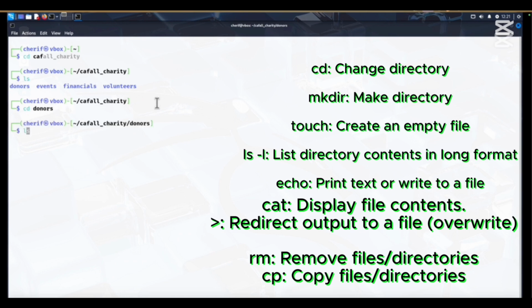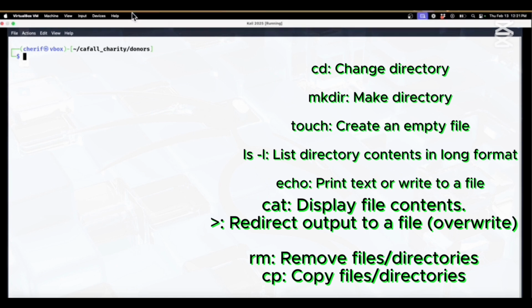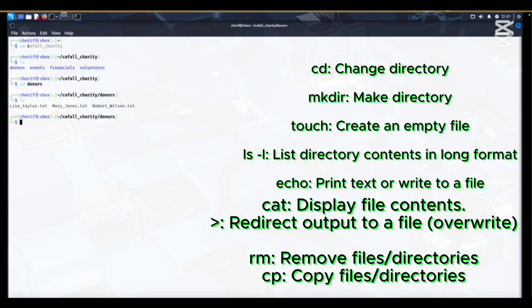Now we want to do ls to list a different file. As you can see, this is the file that we just created. We have them inside of our donor directory. Okay, so we have them here. So now let's clear, and then let's stay back. We stay inside of donor until now. So now, as you can see here, we're gonna list them again, and we have the 3 different files. Now they're right there. So Lisa, Mary, and the robots. Okay, so we have the different files there.